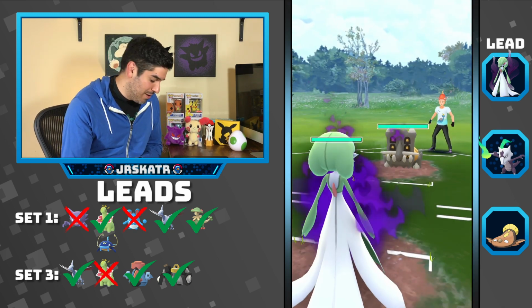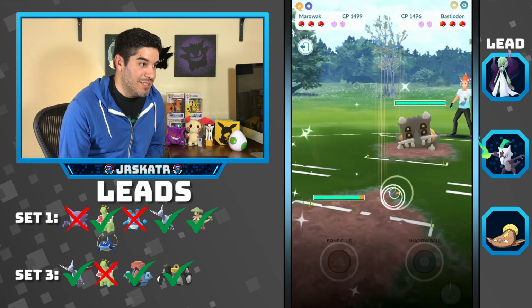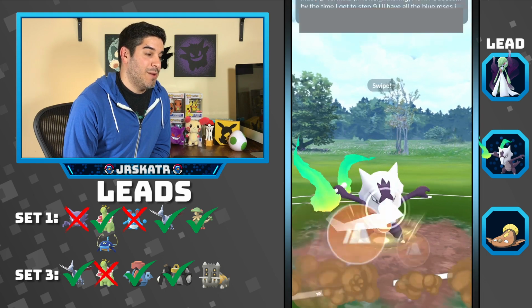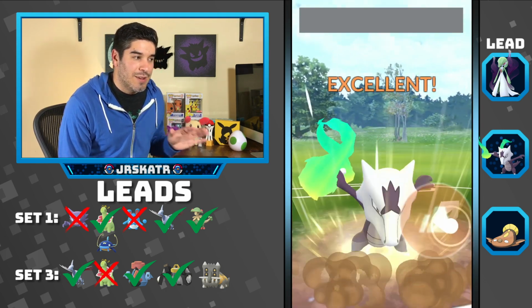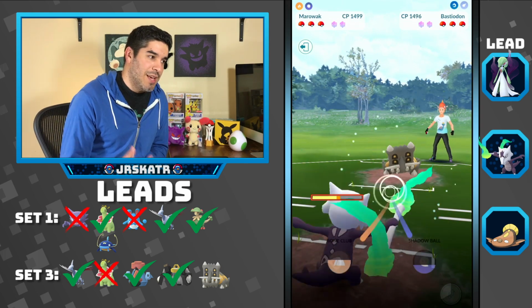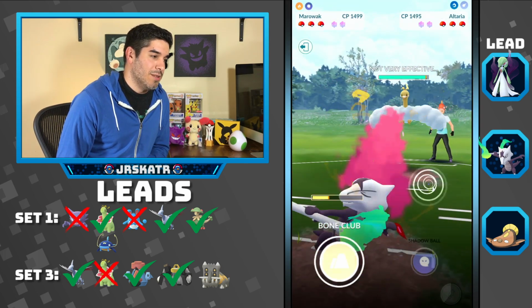Alright, another one. We lost the lead again. So many leads that we're losing in this set. So we switch to Marowak, and we go for Bone Club. I gotta look up this matchup on PvPoke to see if Shadow Ball does more damage or is more energy efficient. It might be, but I'm just gonna look that up.